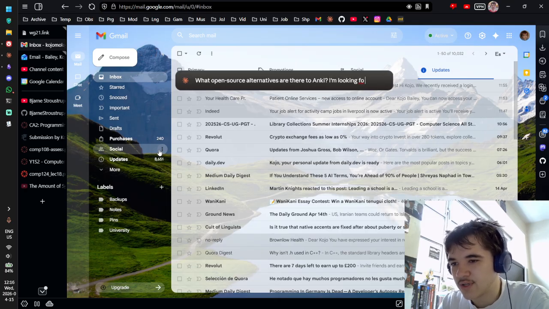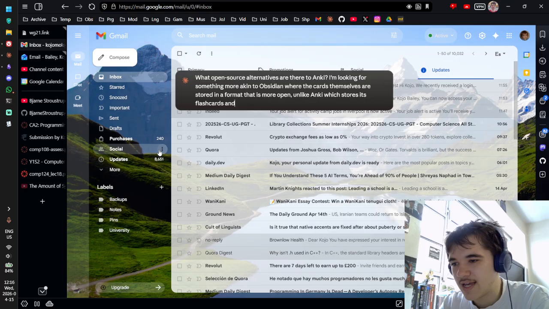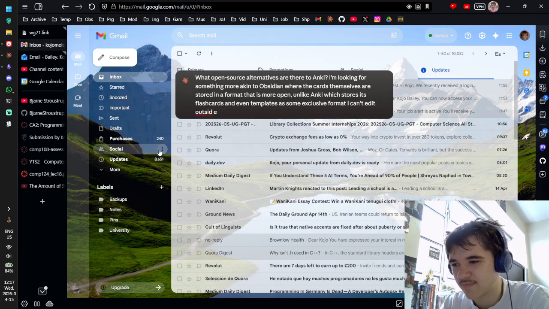I'm looking for something more akin to Obsidian, where the cards themselves are stored in a format that is more open, unlike Anki, which stores its flashcards and even templates in some, I don't know, exclusive format I can't edit outside of Anki.